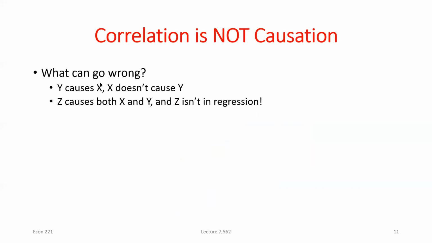So what can go wrong here? Well, sometimes maybe we have our regression flipped. We won't spend a lot of time on this. This is kind of like simultaneous equation modeling, which would be probably the next level of stats, maybe even two levels above what we're doing. But the one thing that we can understand is if we leave this other thing Z, I called it X2 before, out of our regression, and Z is driving both X and Y. So this was the idea that temperature was driving up murder rates and ice cream sales. The ice cream sales and murder rates were correlated, but they're not causing each other. It's this outside factor Z.